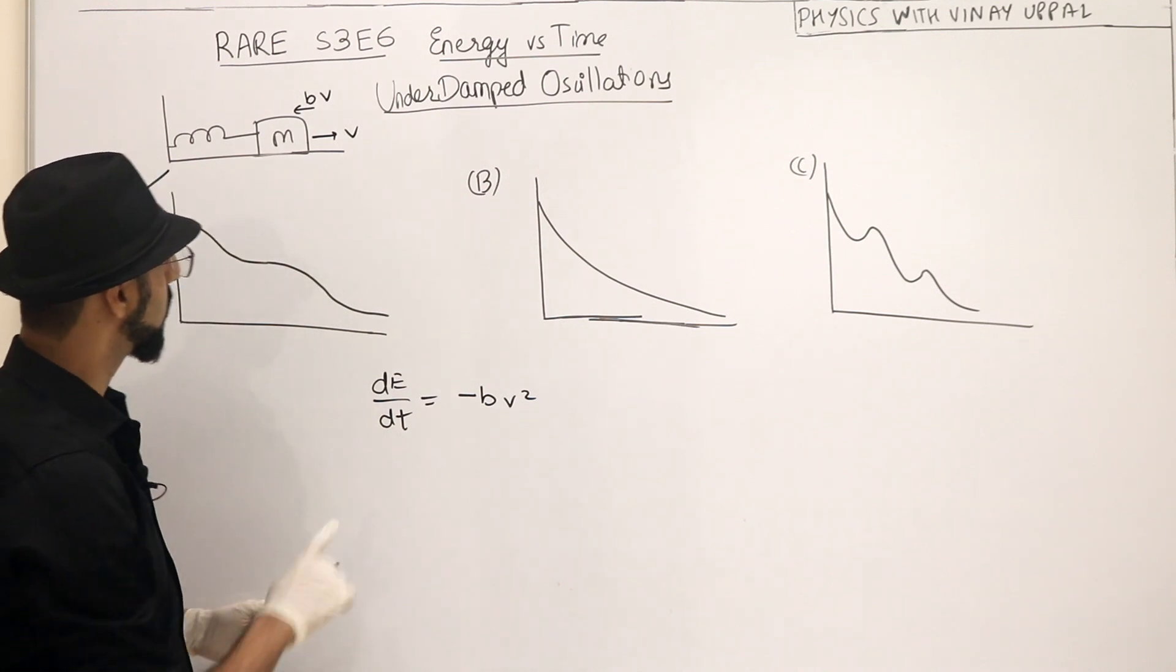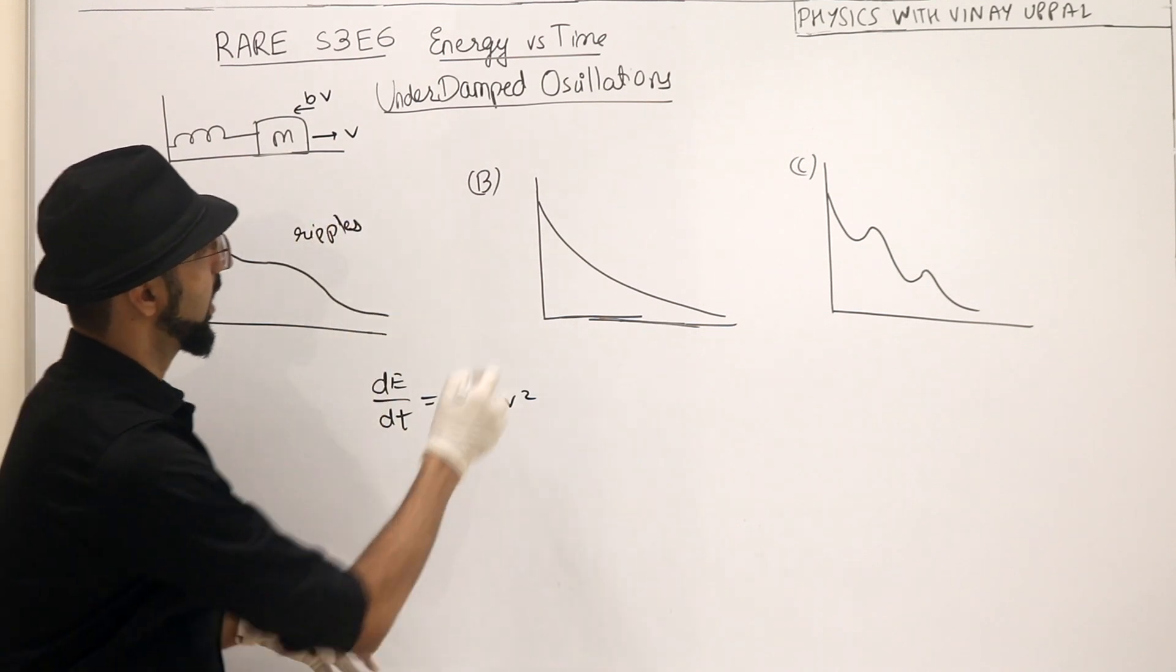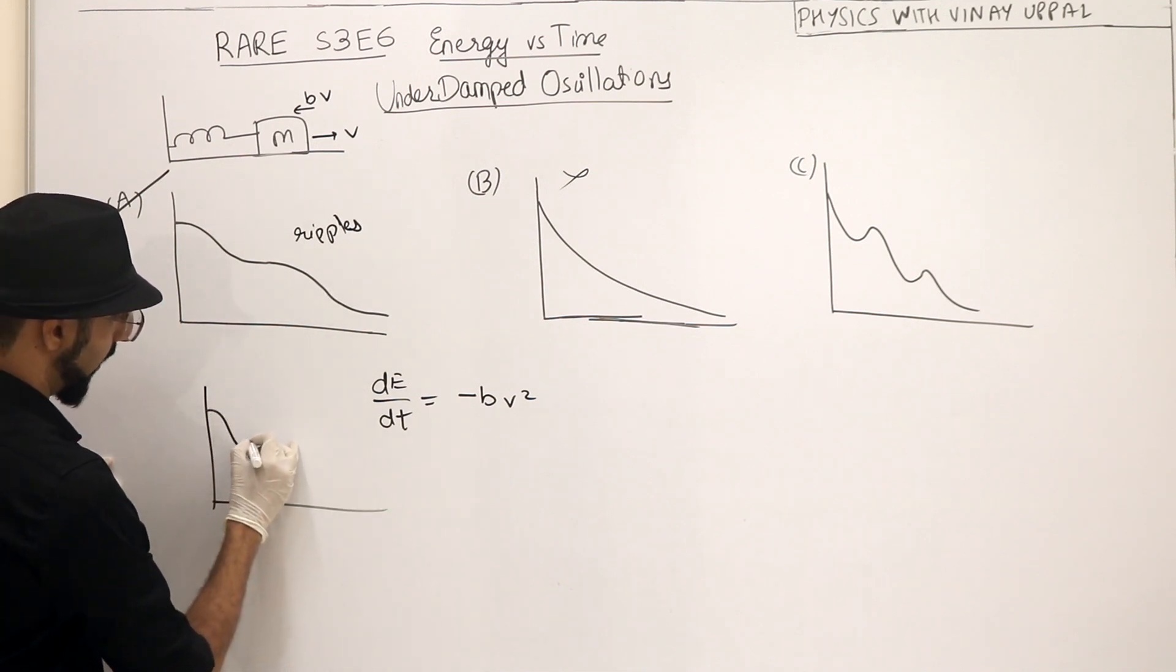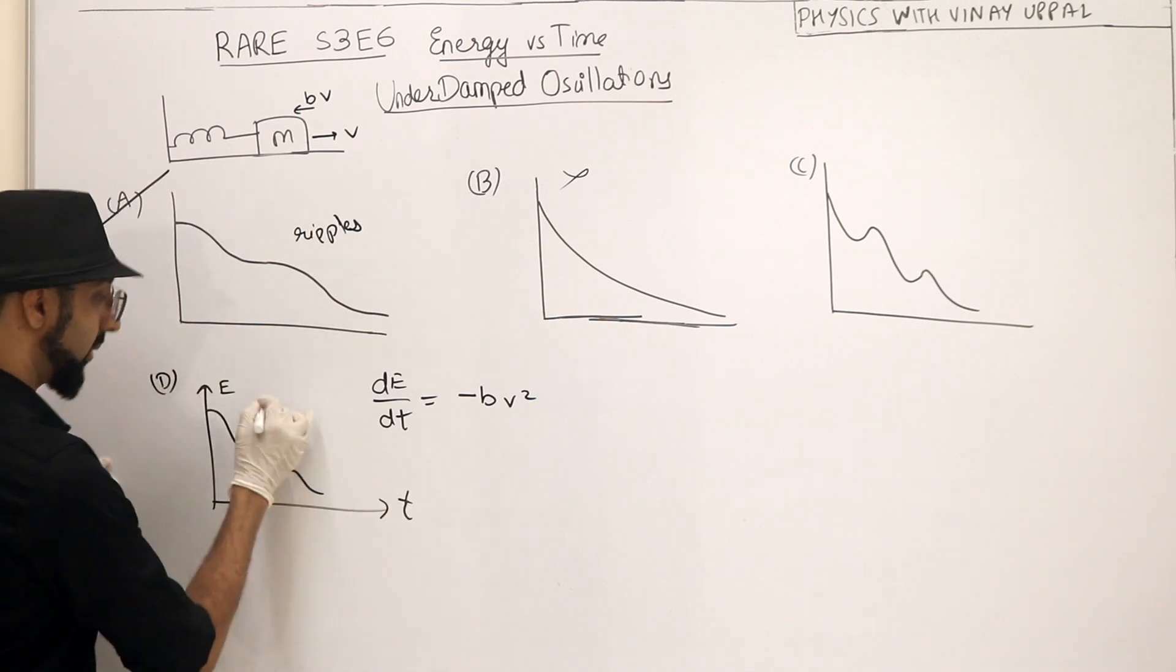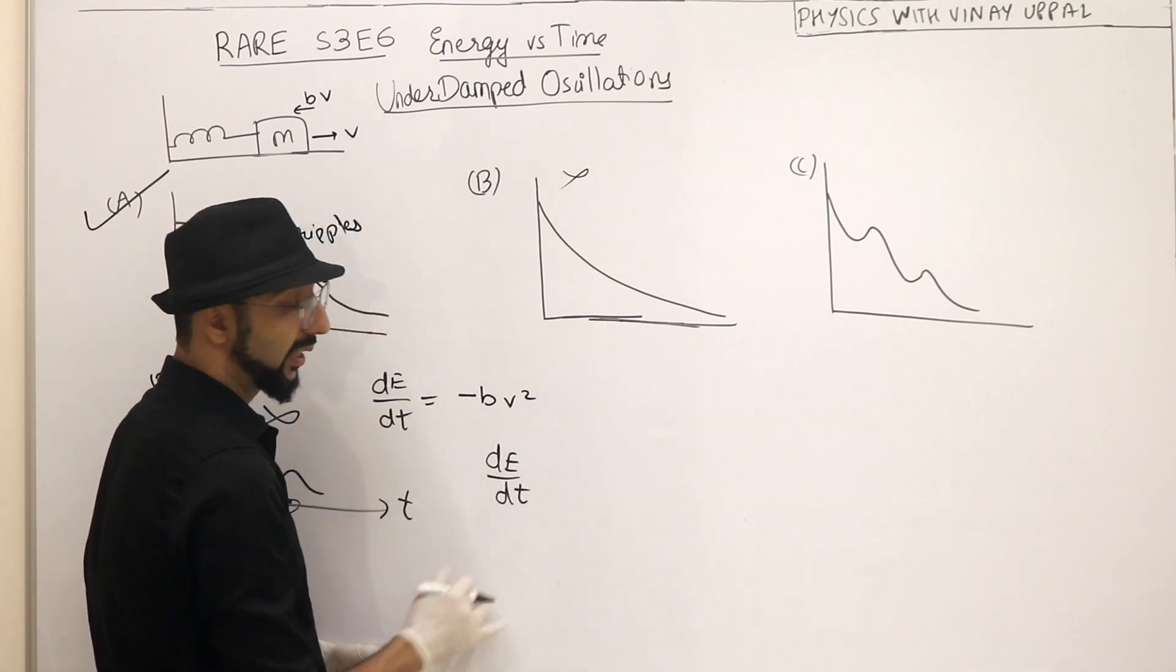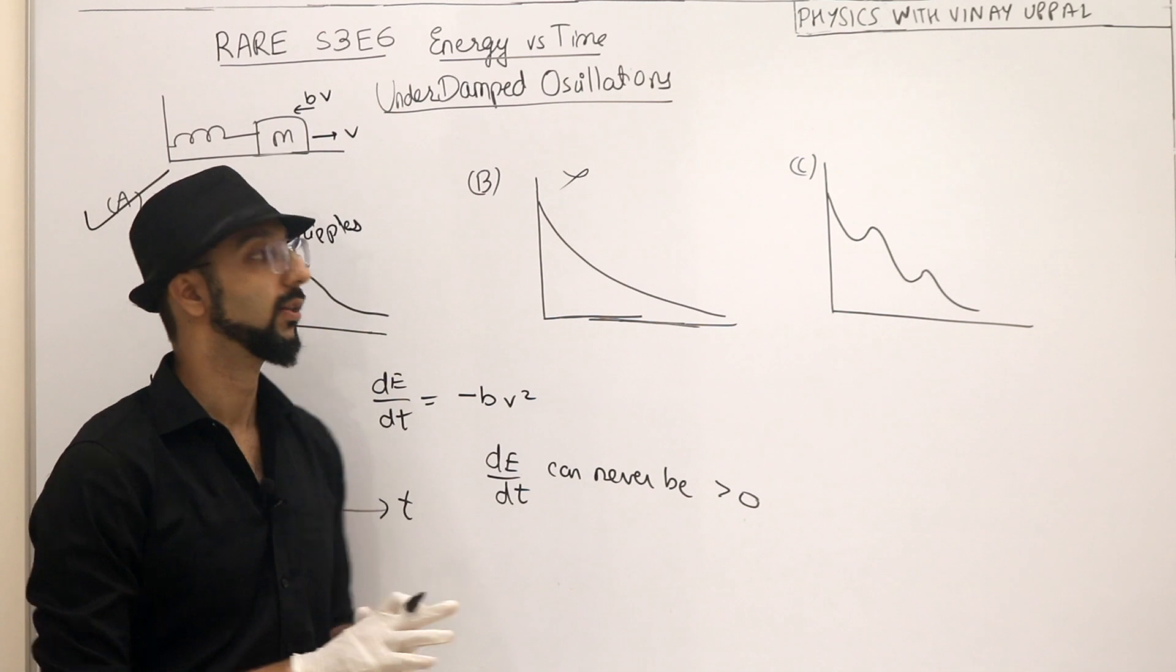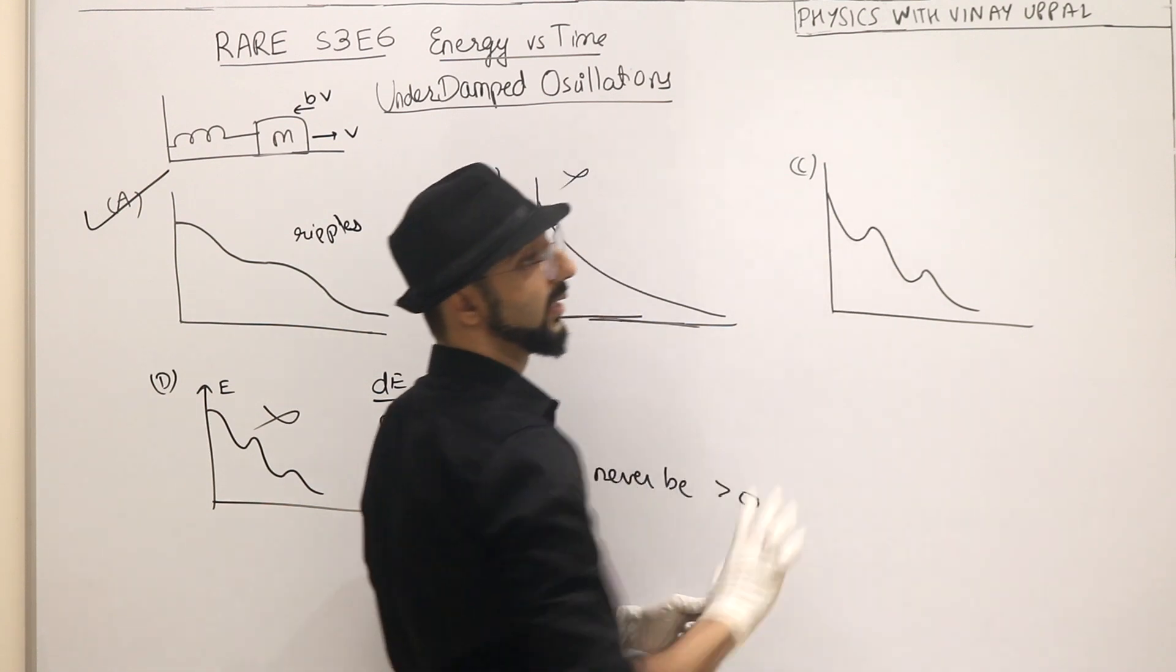So let me just tell you a little bit more. This is what is usually referred to as ripples. So this answer obviously has been wrong. This also has been wrong. However, it can also happen that suppose I have given an option where initial slope is zero, but you still have something of this sort. Suppose I have also given an option D. You should be able to see that dE/dt can never be positive. Never, because either it is zero or it is negative. So this energy can never increase.